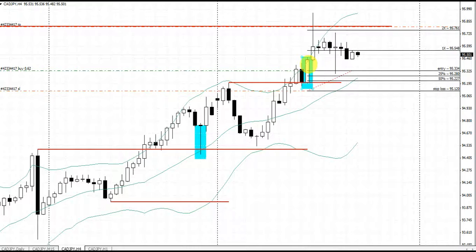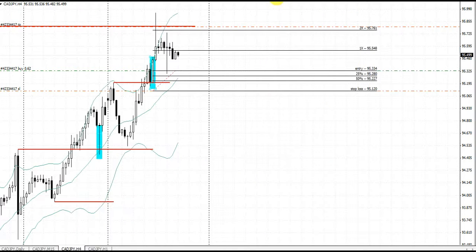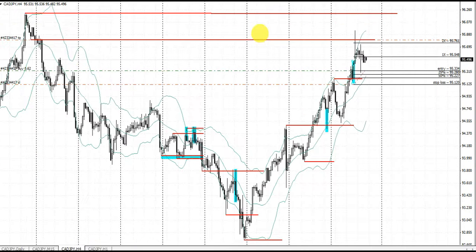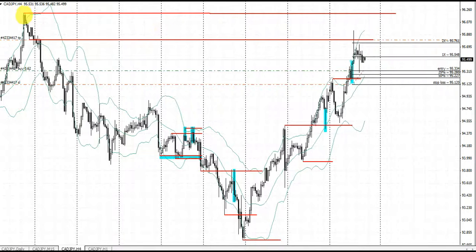Now the entry is on a pullback. So what I did was, of course, put my stop loss 5 pips below the signal, which is the engulfing signal, the black and the white candle. The lowest point of the black candle is where your stop goes, 5 pips below. Let me zoom out. I went back and determined that this was the next high right here, so that's a possible resistance point. To be more safe, I looked at this little bounce and stall as an area of potential resistance, so that's where I wanted to keep my 2 times profit target, near or below in this case.